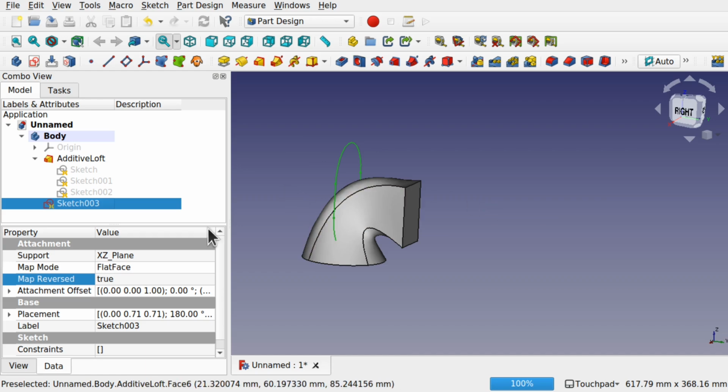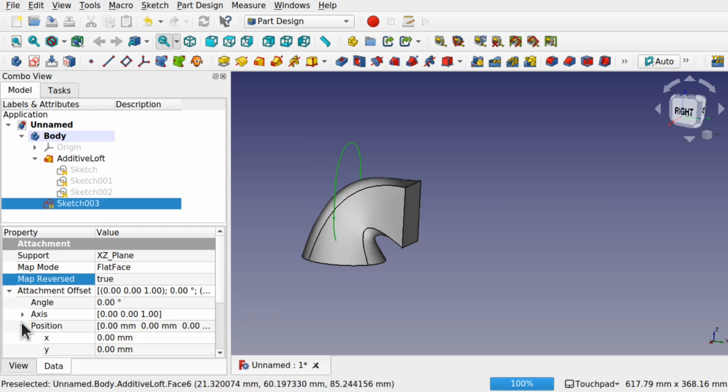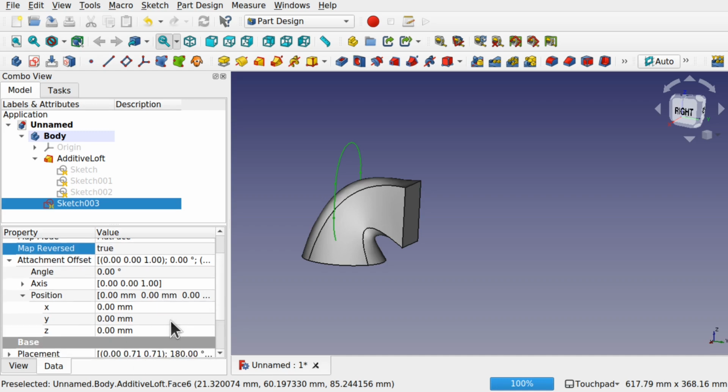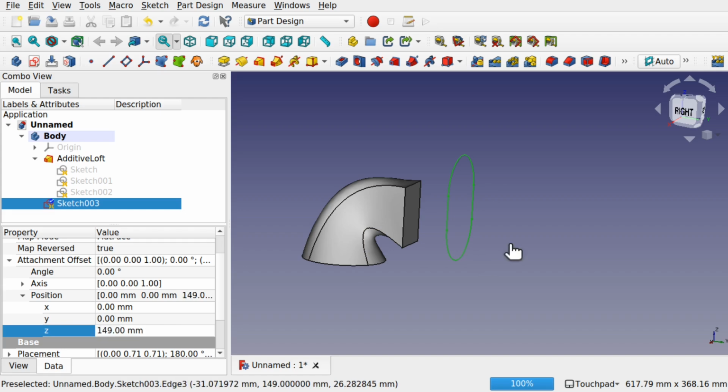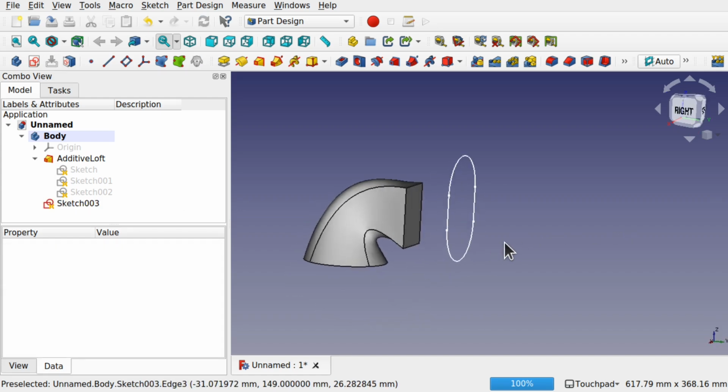So we're going to run in this way. So we're going to come into the attachment, see the attachments first, the position, come down to the Z, and we can move that by pressing page up, page down, or the arrow keys, or even using the middle mouse button. And I've moved that way.